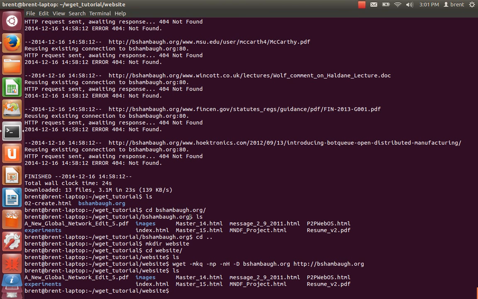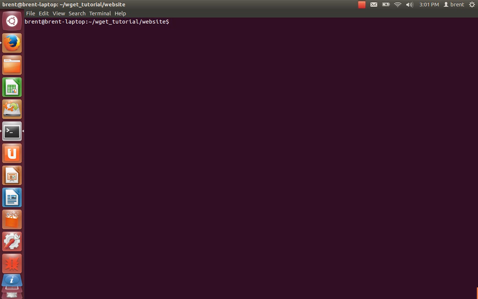Okay, another thing that I can do is specify that I want to download files from my website, but I only want HTML files. So I'm going to clear this out to make it look neat, and then I can type wget, then use the recursive option, have no parent.